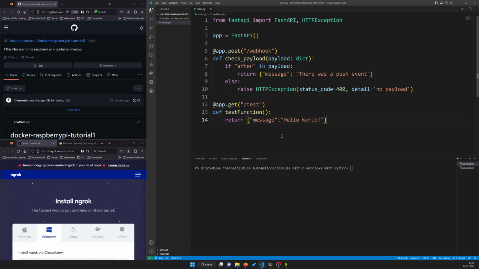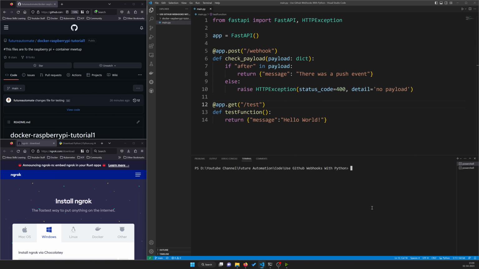Post and get are what are usually used. For us, we'll have a payload in the response that is coming from Git, which is a post request. That's why we are defining a post route here, and the one we are going to test is a simple get request, which will just return something when we access that API.